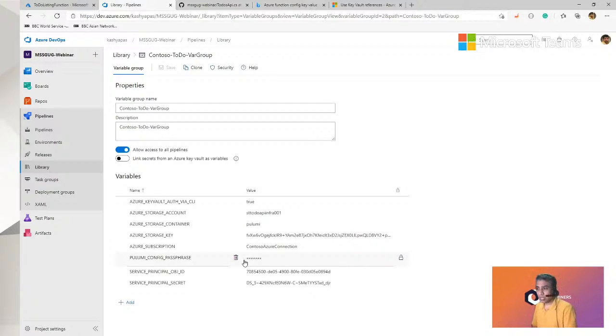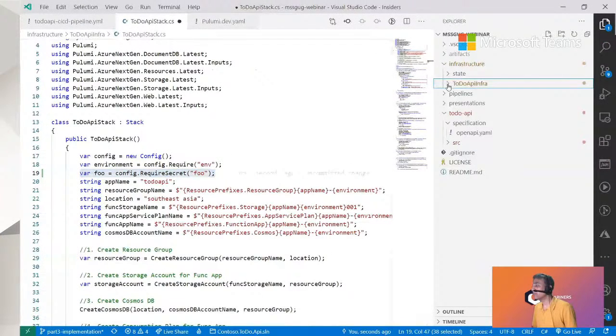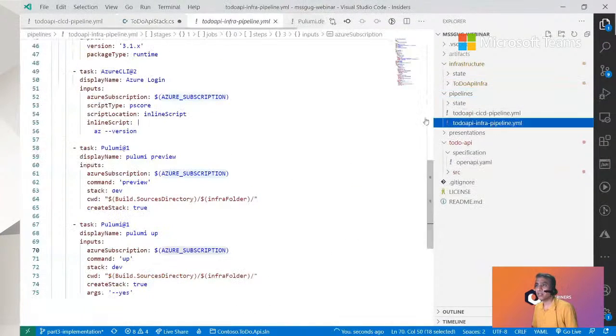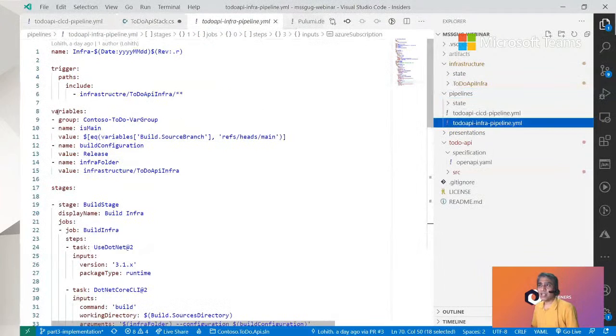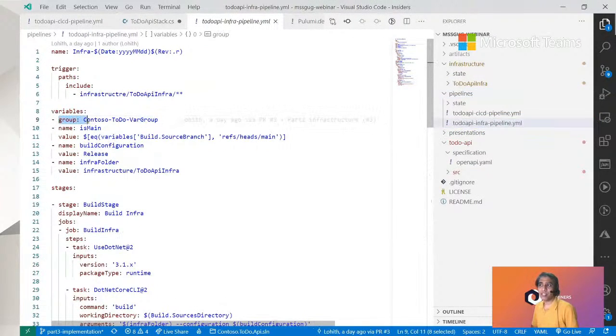Because I have this variable group here, in my infrastructure code, if I show you the infra pipeline, I've said a pipeline can expect some variables from this group.